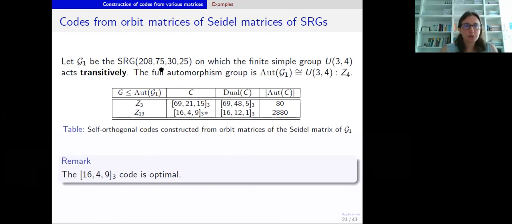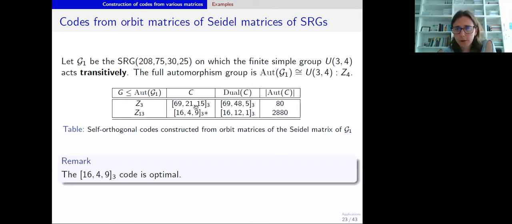By constructing this strongly regular graph, you obtain its Seidel, Laplacian, and signless Laplacian matrices, and using these matrices and particular subgroups of the permutation automorphism group of these matrices, you can obtain orbit matrices. By obtaining orbit matrices, you can obtain some nice results. So here are some of the results that I have emphasized here. Here you can see the subgroups that were used in this action.